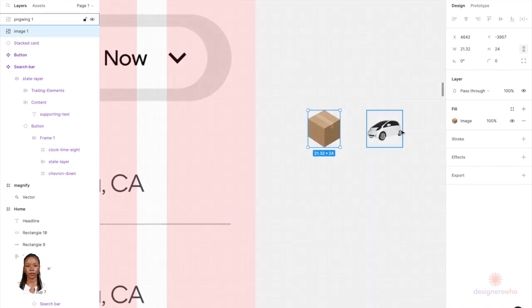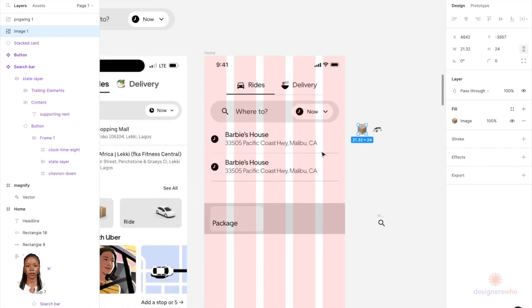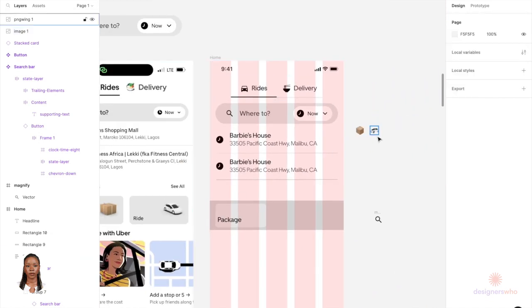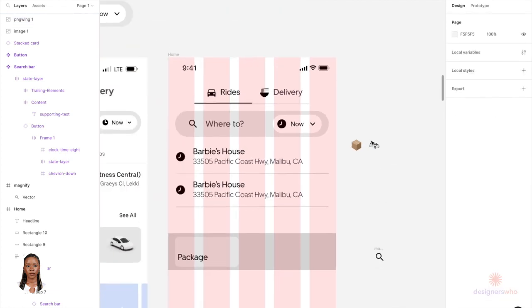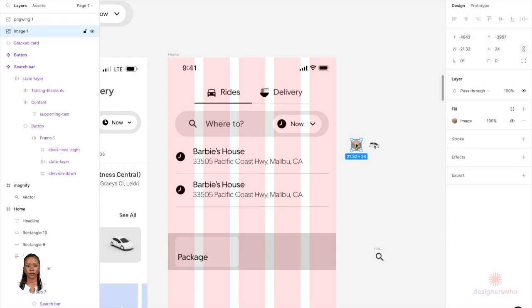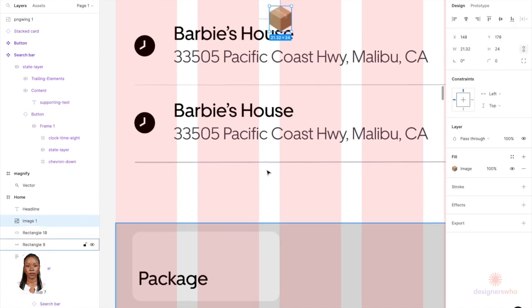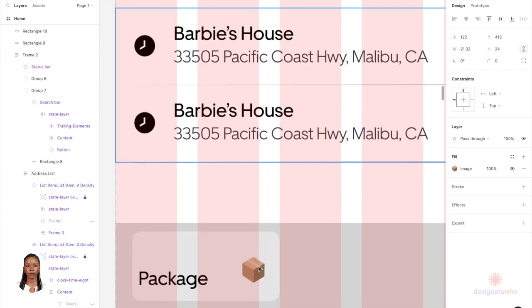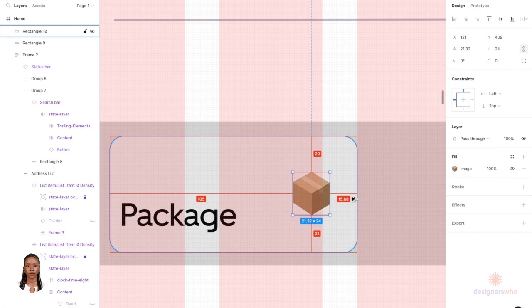So a box and a car for a ride and a package. I just realized the car is facing the other way, so I'm going to click on this, right click, and flip horizontal. Right. So I made this height 24. So I'm going to cut this, paste it on our rectangle, place it over here, 16 on both sides.